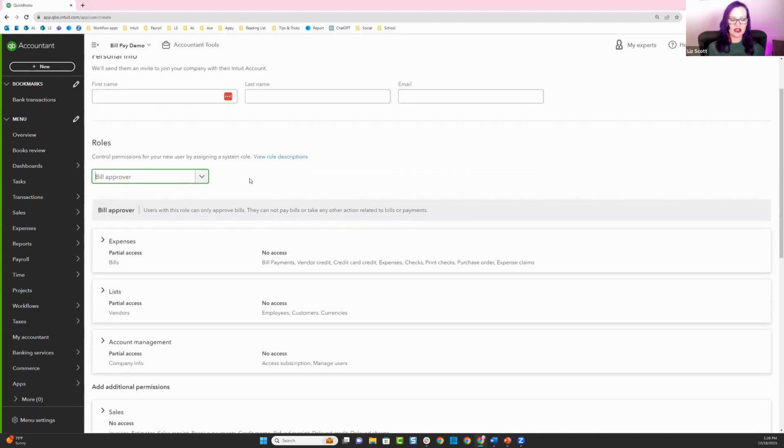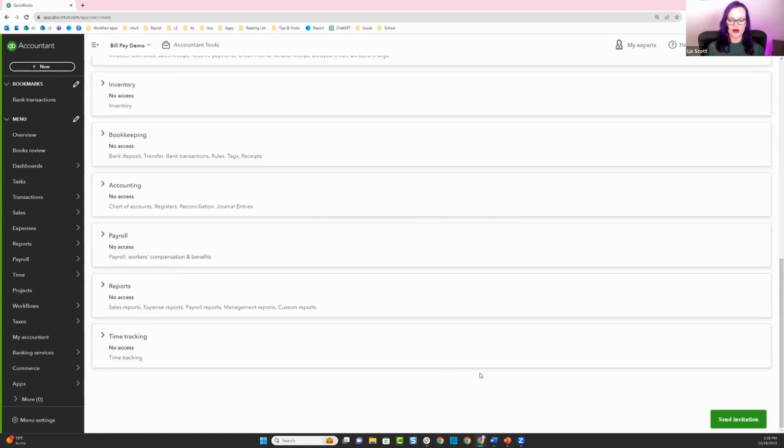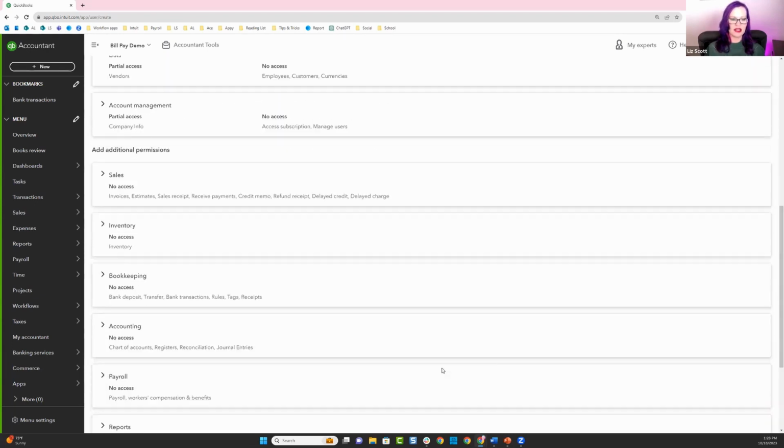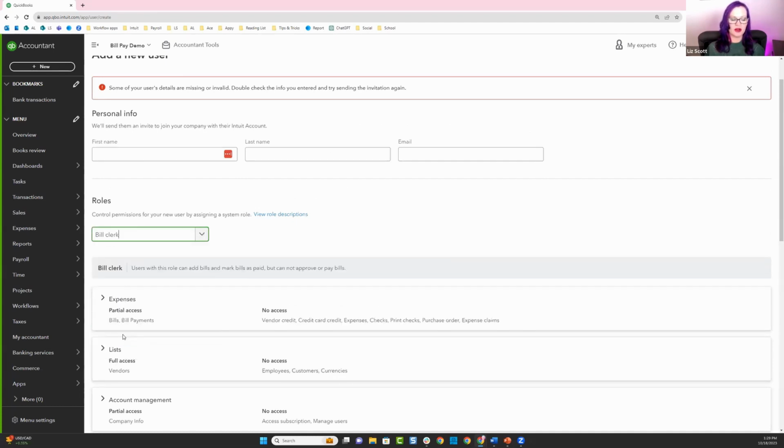So I can see here's my bill approval. What all do they have access to? What are they able to see? I could send an invitation over to that person. I also have a bill clerk. So the bill clerk is going to be somebody who uploads the bill like I did earlier. It depends on how you want them to be able to upload a bill. I will add this in that if you are in QuickBooks Online Advanced, another option for importing a bill is through Google. So that's another option.